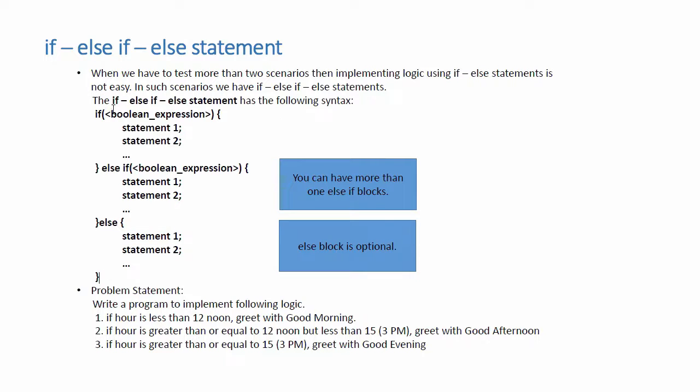Now let us check the logic behind the if else block. So if this boolean expression is true, execute these statements and come out of the whole if else block. Don't check for other else if or else block. But if this boolean expression is false, check for the boolean expression corresponding to the first else if block. If this is true, execute these statements and come out of the whole block. But if it is false, go and check other else if blocks if available. But if more else if blocks are not available, then execute the code inside the else block.